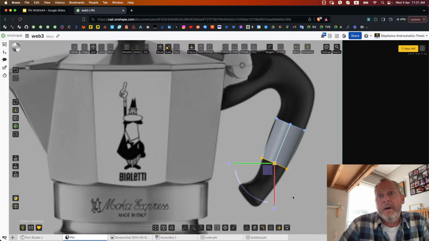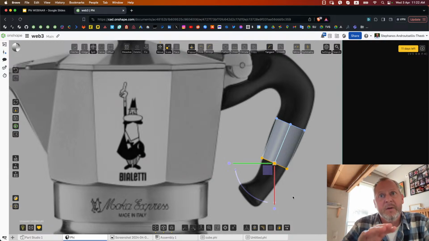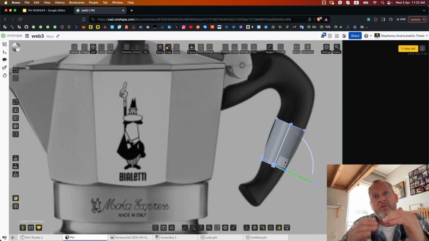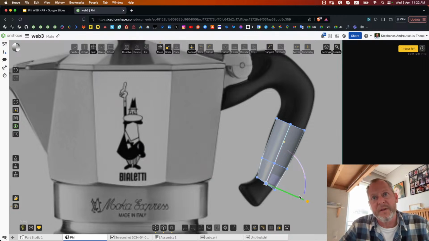Now, I think I mentioned in the previous webinar that we have a pop-out or an extrude command. We call it pop-out, and the shortcut for it is P. And you can hit it while you're in this move manipulator mode. So I just hit P, and I get a little extrusion in that direction. And now I can pull this further down. I will rotate this new face, actually set of faces that was created for me, and we'll go all the way here. Again, P to give me one more step.